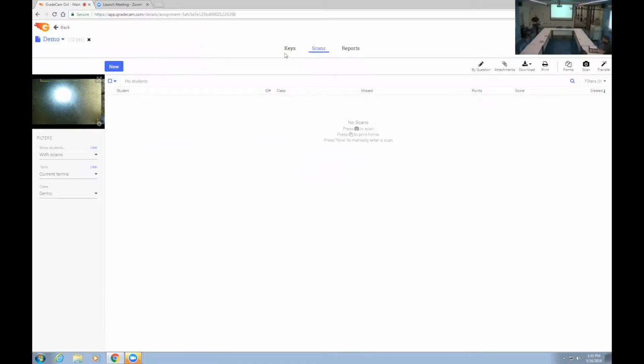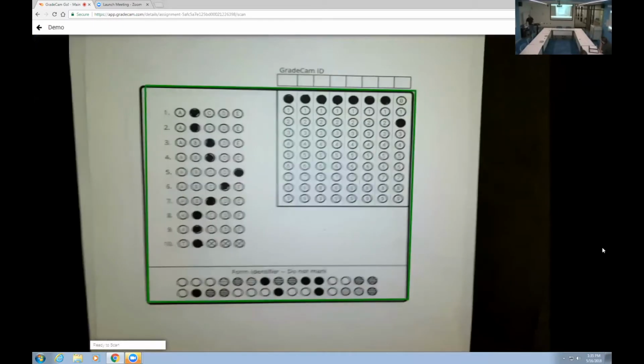So very first thing, I've got 2 student tests here that are filled out. And I'll make it bigger just so you can see what it looks like on the camera screen. So there's the camera right here. And all we do is we just slide this under. And just as soon as you hear that sound, it picked up the results. It's already graded the students.